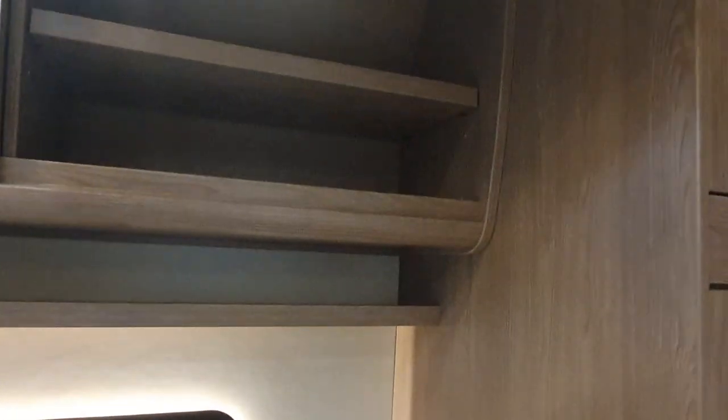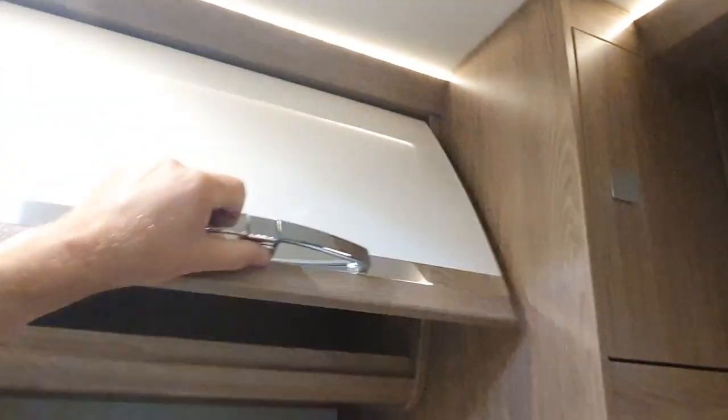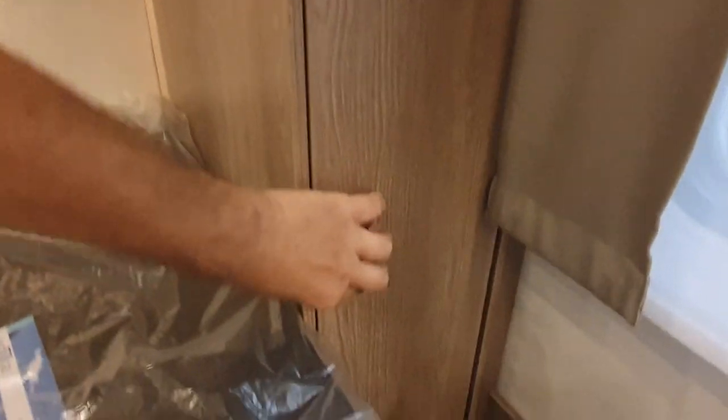And but one thing I don't think is such good use of space is this. I mean, what's the point of that? It's gonna be here, use it for storage, which means it has to be closed because the vehicle is designed to move. Gives you a look in there, and we'll have a look down here as well. And a place to keep your socks, I suppose. There's the television up here, there.